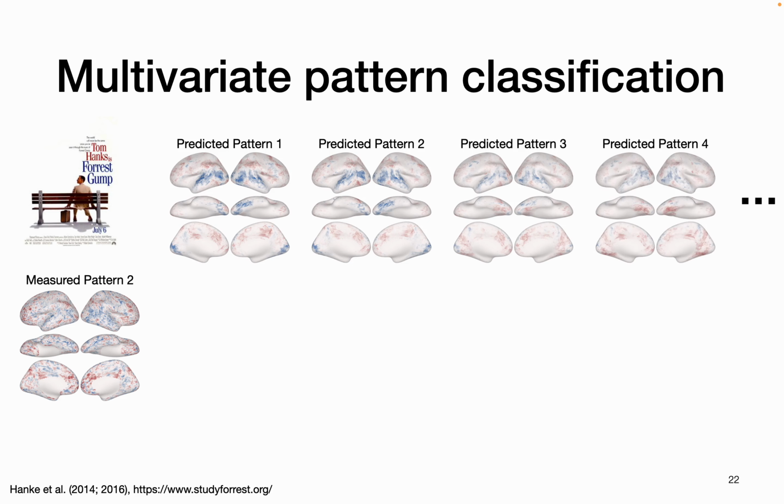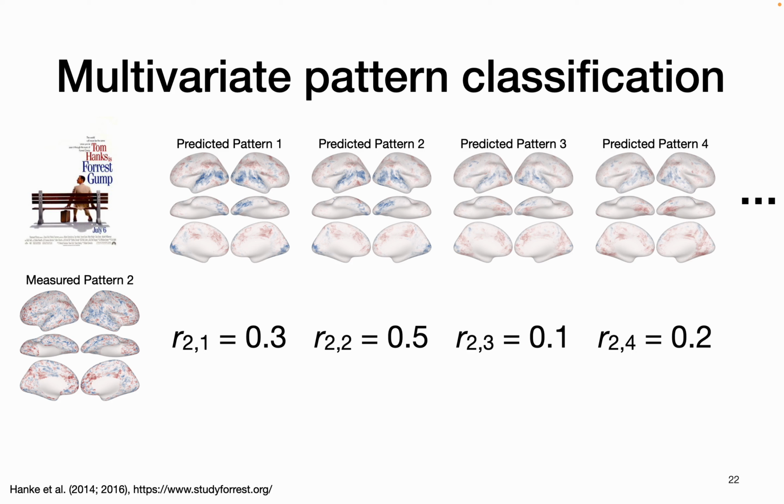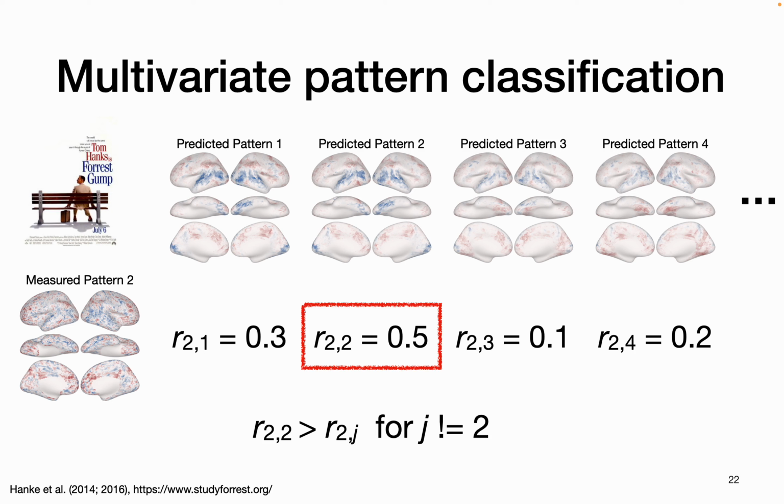We can compare the measured brain response pattern of a given time point versus all the predicted brain response patterns, and see whether the measured and predicted patterns of the same time point have the highest correlation among all the predicted patterns. The test data has over 1,000 time points, which means that the chance accuracy is less than 0.1%.